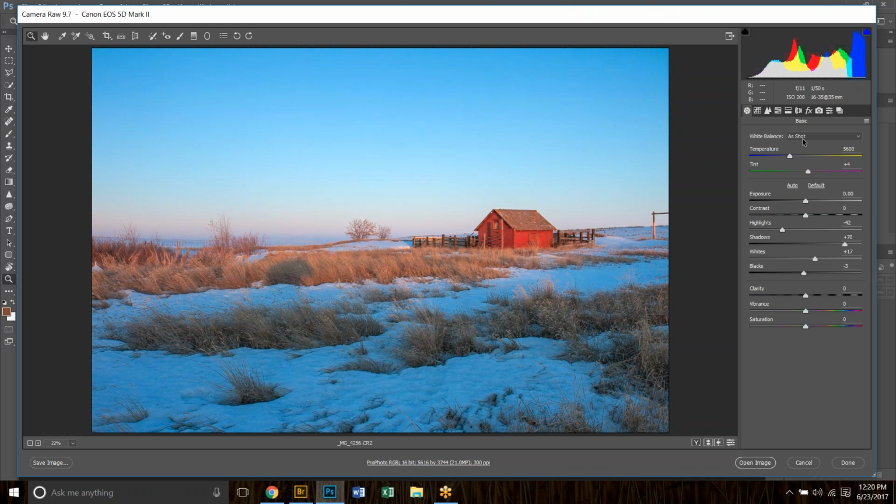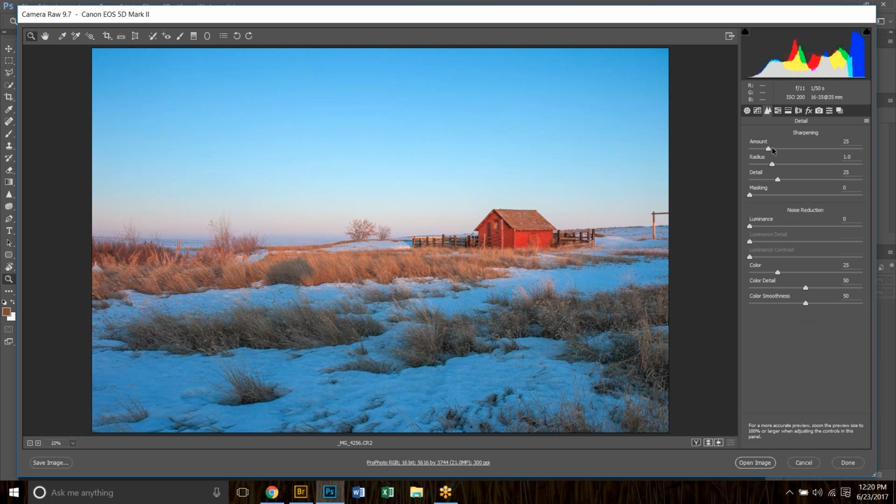Now, I'm going to warm the scene a little bit. Just a smidge, not a whole lot. I think that the purple, the tint on it is about right. I'm not going to mess with that. Clarity, I like to add a little bit of clarity, but I don't want to go too much because if you zoom in at 100%, you'll see this introduces a lot of noise. I usually leave those other controls alone too.